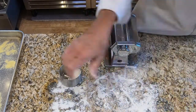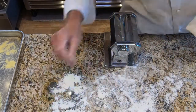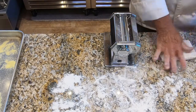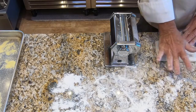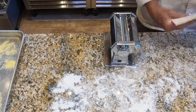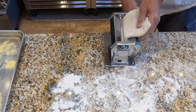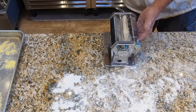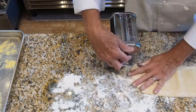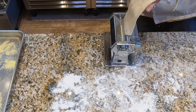Okay, and we want to put some flour out on our counter. Get our wet towel out of the way. Put some flour out on the counter, and we want to start rolling the pasta through the pasta machine, starting with number 1. You want to get the pasta to be thin enough so it can go through the rollers, which is about a quarter of an inch thick. And then just roll it through on the number 1 setting. Okay, then change to the number 2 setting. Roll it through again.